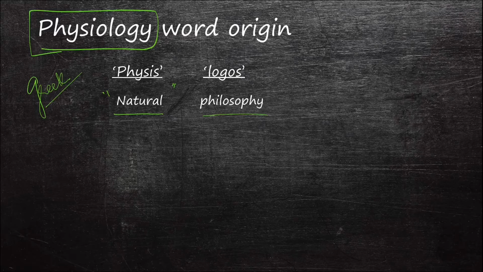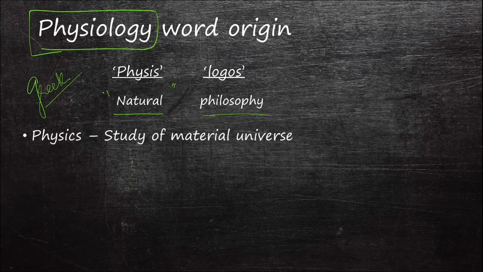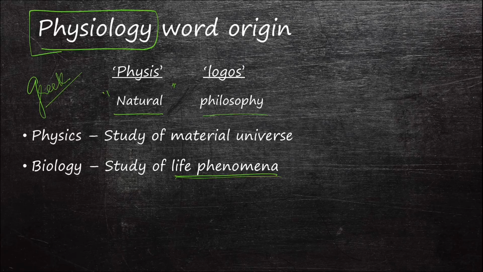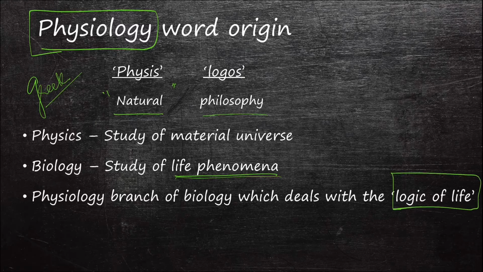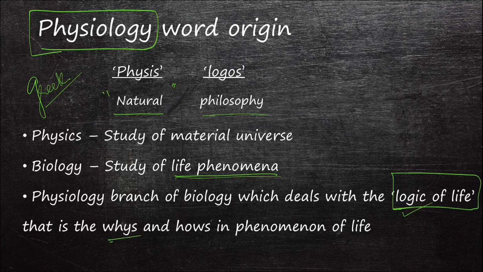Natural sciences deal with the study of all natural phenomena existing in the universe, both living things and the material universe. Both physics and physiology are part of natural sciences. Physics deals with the material universe and physiology deals with the functions within the living systems. Study of all life phenomena is called biology. The branch of biology which studies the logic of life is physiology, and physiologists try to answer the hows and whys of biology. The term physiology itself was coined by French physician Jean Fernel, who suggested it to be physiologia in French. In English, it becomes physiology.